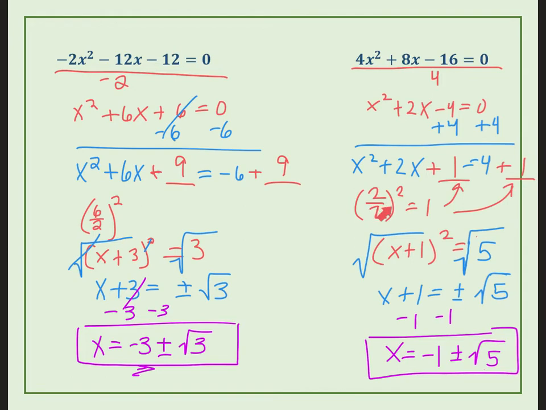This made a perfect square. X plus 1 squared equals, and 4 plus 1 is 5. Now, that's what I have in red there. Now, in order to solve it, I take the square root of both sides. And so when I take the square root, I'm left with x plus 1 equals, and since I cannot take the perfect square root of 5, I left it as the square root of 5. Next, in order to get the x by itself, I subtracted 1 from both sides, and I'm going to write that in front of the plus or minus. So my final answer is x equals -1 plus and minus the square root of 5.